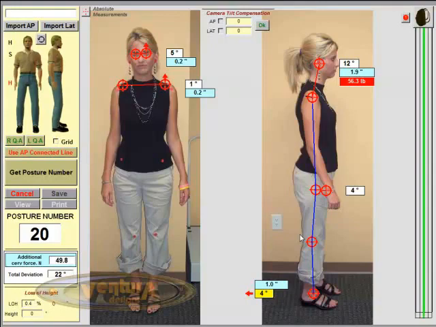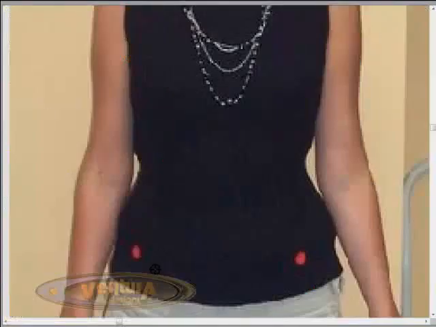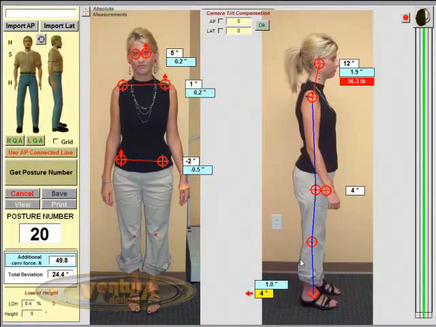All right. So we've captured the shoulder points. Now we're going down to the pelvis and do the same thing on the pelvis. When it changes to a pointing finger, we'll come down and click on the right ASIS and the left ASIS. Now this picture also has points on the knees and ankles. I don't do those anymore because we do Q-angle exams or quadricep angles.